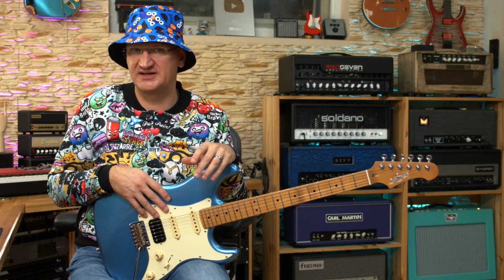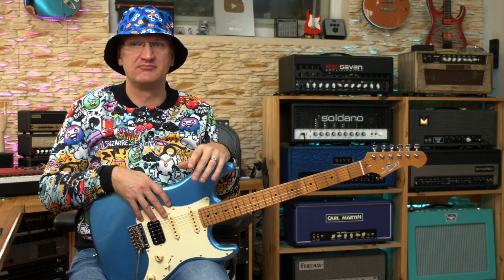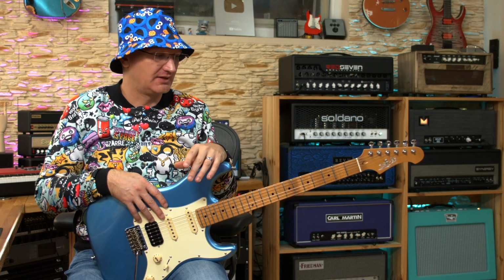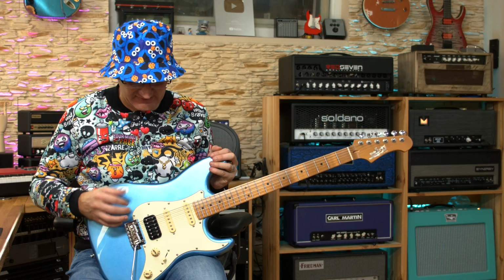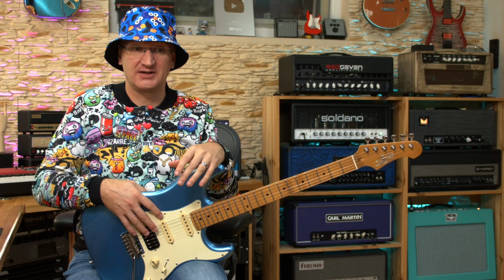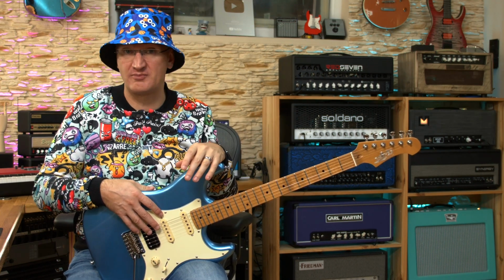So, is it a great beginner guitar? No, the beginner should go and have it set up. Is it an amazing mod platform? I think absolutely. I have to say, with these shapings, the HSS, the roasted maple in this price range, Harley Benton, which I'm very familiar with, has a massive competitor now on the market.